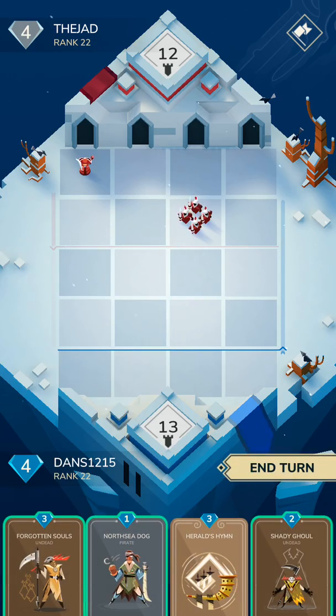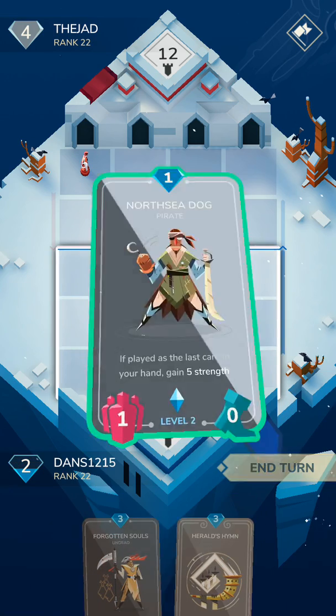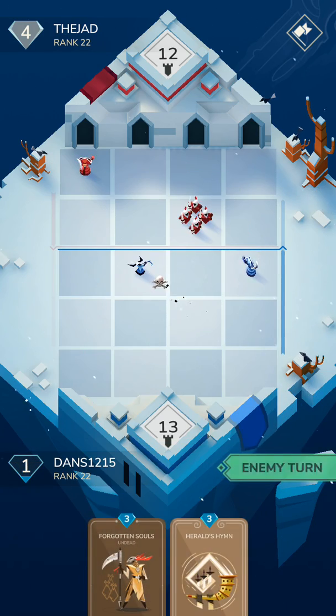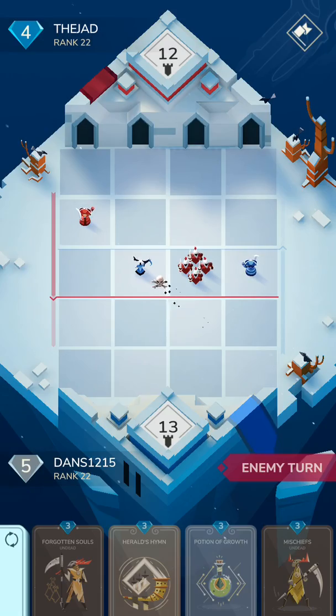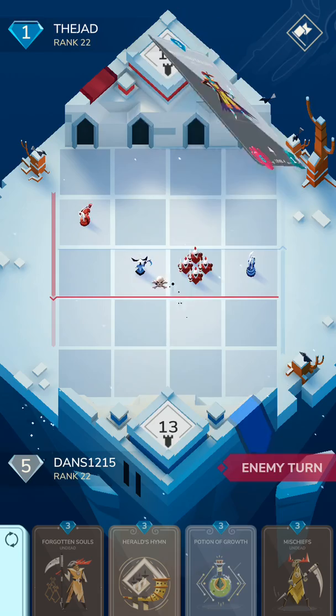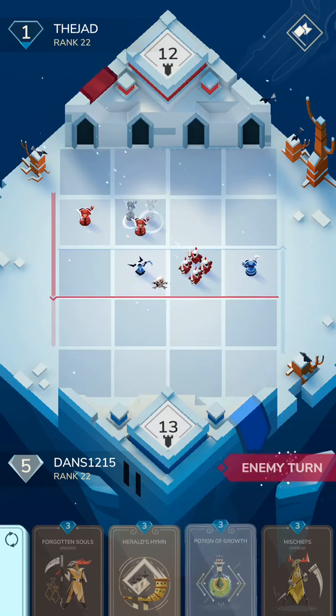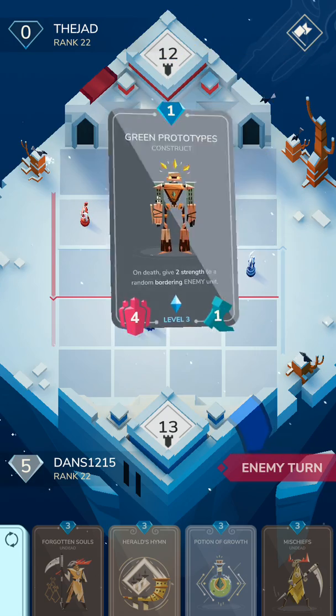Okay, so Shady Ghoul is a great starter, and then we're going to put North Sea Dog slightly apart from it so that we can't be hit by AoE, and also so that we can push them in with Forgotten Souls next turn, which is always an option, but might not be the best option. For example, we could also Herald Hymn them forwards. Or we could Potion of Growth for 6 total strength, which would be... Oh, okay. So that's unfortunate.